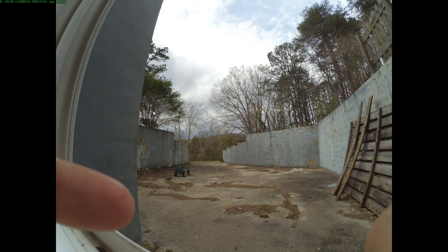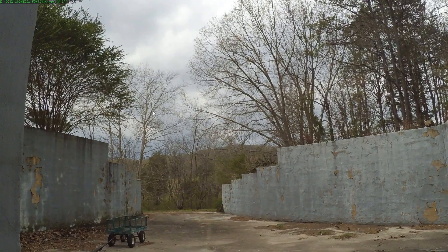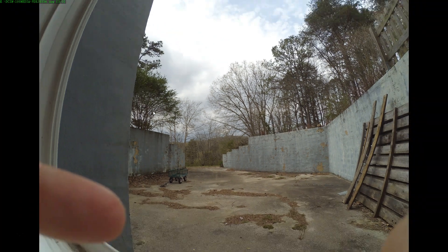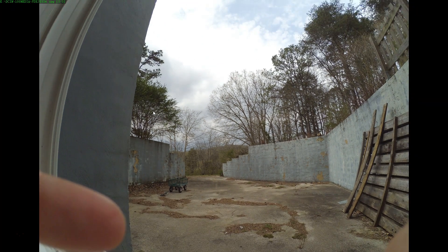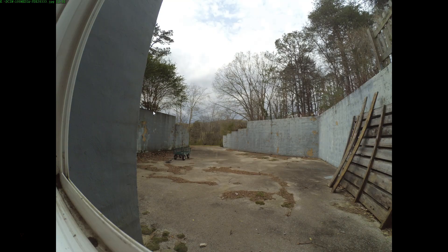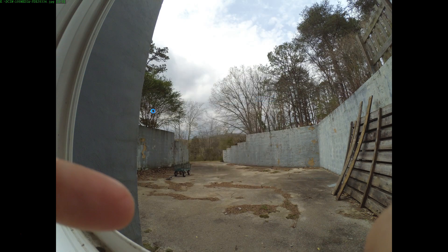Here is where I've currently got it, and that is way better. So if you have a Xiaomi Yi — and I heartily recommend that you get one, it's a great camera for a great price — you've got to check the focus, because you could be dealing with this, and instead you could be dealing with this.